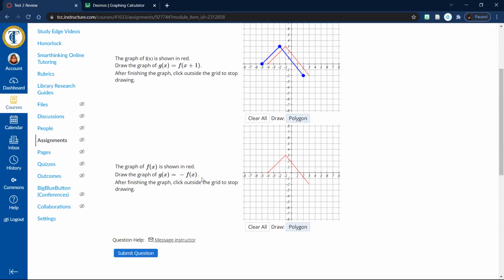How about this one? Not moving it at all. So this one, remember f of x is y, so think of this as all the y values are changing. If it's 0, that's still 0. What about this right here? What's this become? We're reflecting the y, so that's still 0 because the y is 0.